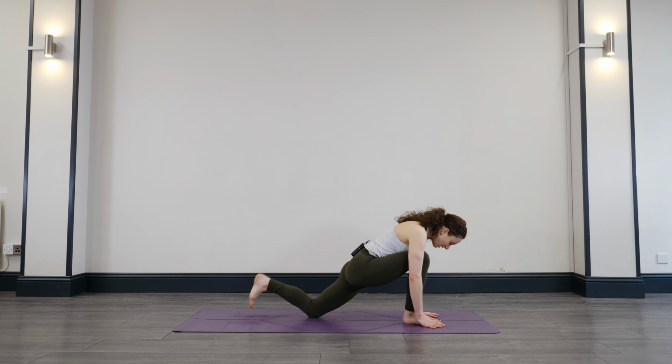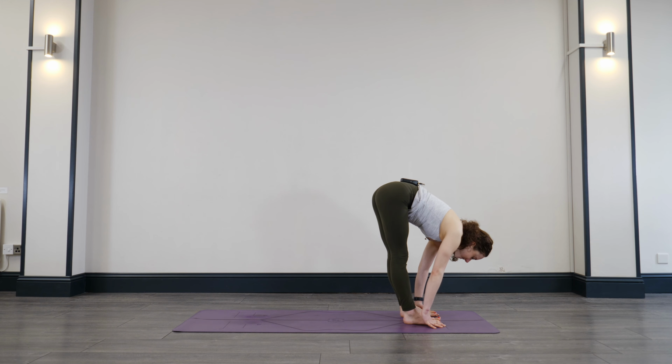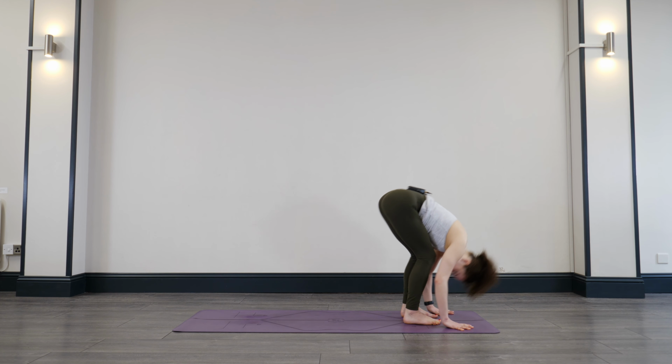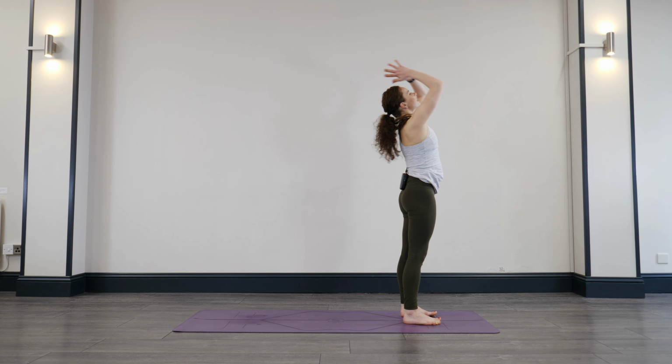Exhale, planting the hands down, tuck the back toes under, lift the back knee, step the left foot forward to meet the right foot at the front of the mat. Inhale, lengthen halfway lift. Exhale, fold. Inhale, reach both arms all the way up to the sky. And exhale, hands through heart center.